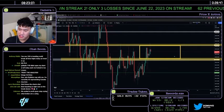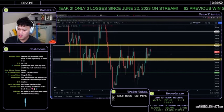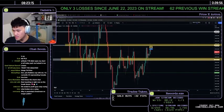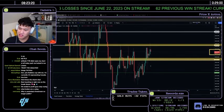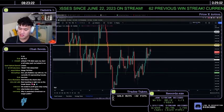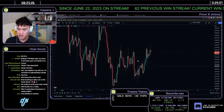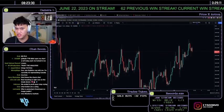If there was more time in this 4-hour candle, then what you could probably do is anticipate buys on the break of the 4-hour highs, but you only have 36 minutes left. If you had maybe 2 hours, 2.5 hours left, sure, but this gets a little tough here. So I'm not sure exactly what we can do aside from just waiting for a breakout above that level there. Let me see what's up with the other time frames, but I'm pretty sure it's the same concept.